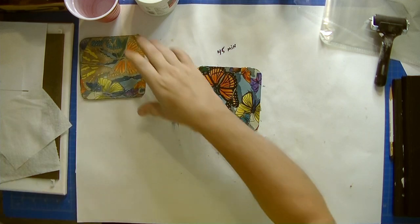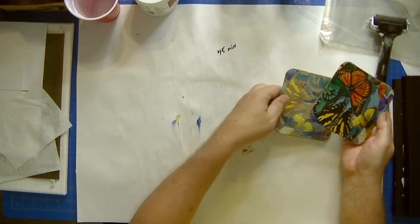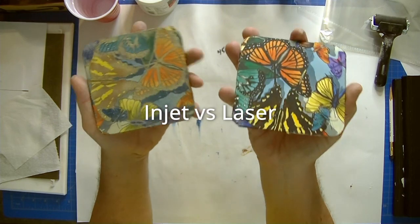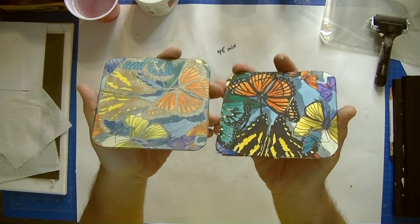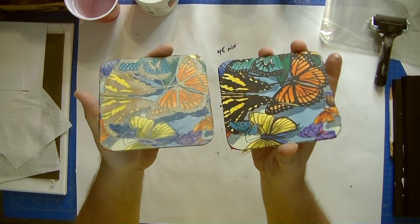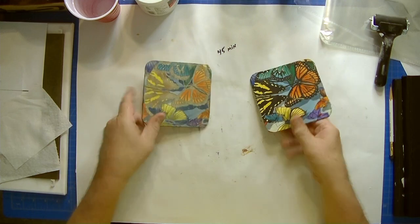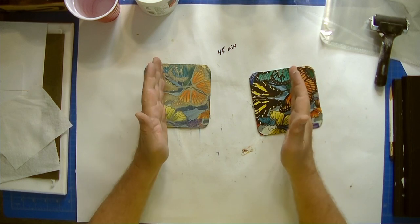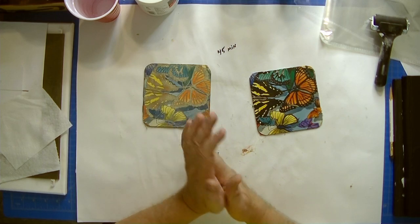And compare it to the inkjet. See how rich and colorful the color laser does? Get it in there in the light. Compare that with the inkjet, which is really faded looking. All right, so this is without anything treated on the paper. This is using the quick transfer paper as it is on the laser printer and the inkjet printer.